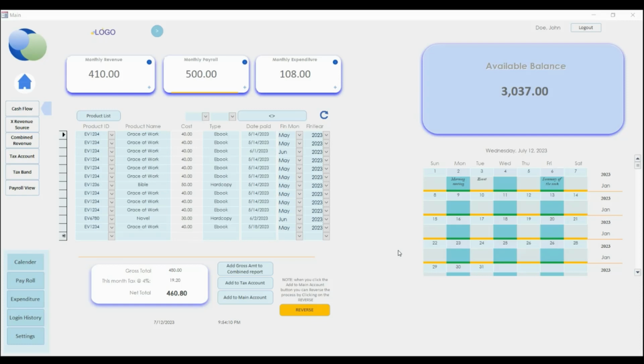One of those ideas which I think might be different is how the turnover tax is calculated. Right now in my country, turnover tax is calculated at 4%. As you can see, 480 is the summation of everything that is available here, and 4% of 480 is this number here, 19.20. The net total is a subtraction of 19.20 from 480, which is 460.80. Okay, so if 4% is what you have in your country, that is okay.